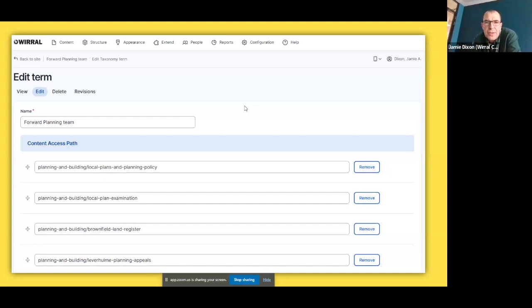So what we've been able to do now is we've been able to set it up so that the person in that department who is responsible for the content, she now edits that on the website. And we've set up a workflow as well. So initially, while she's learning the ropes, everything comes to us for approval. But hopefully further down the line, once she gets the hang of it, we can change her permission levels, and then she'll be able to publish directly. But she'll only be able to publish in the school admissions section, which is really useful for us.